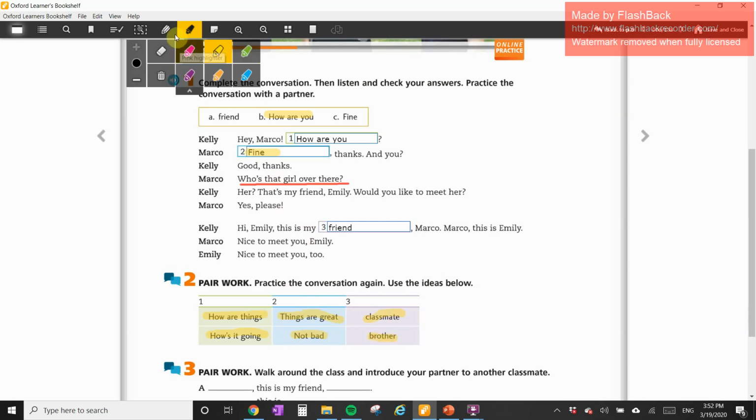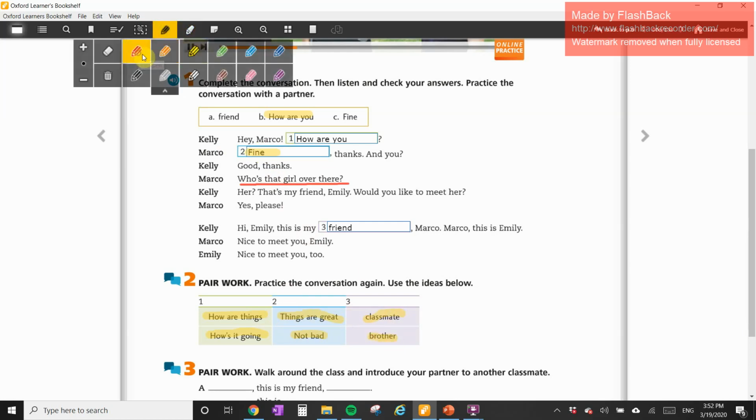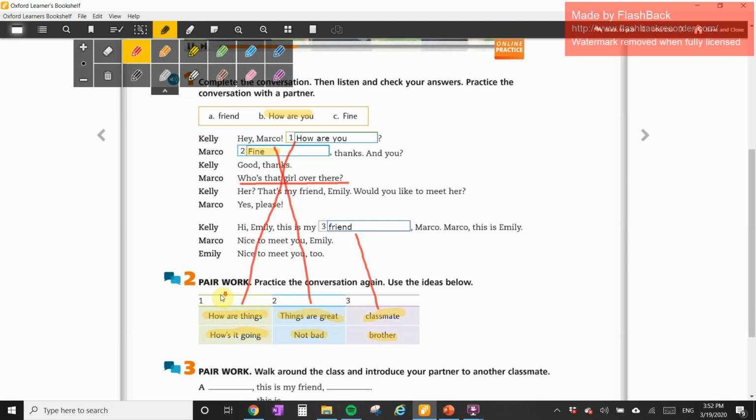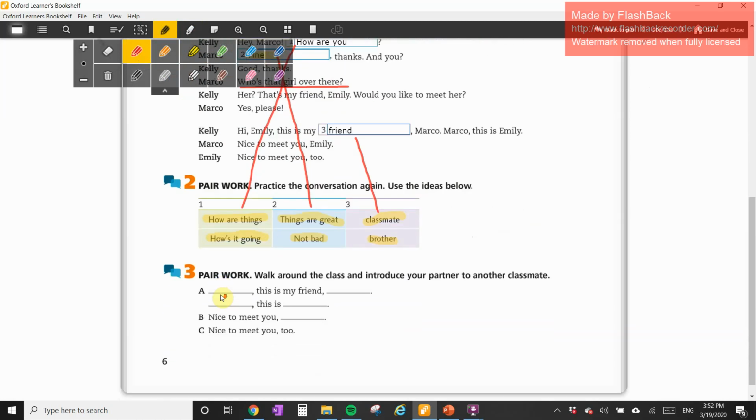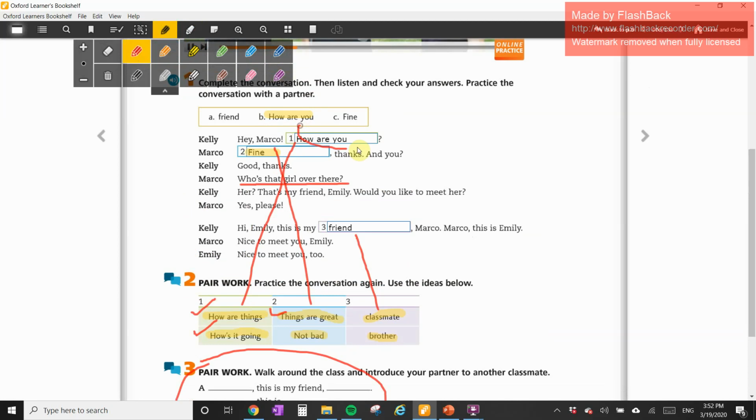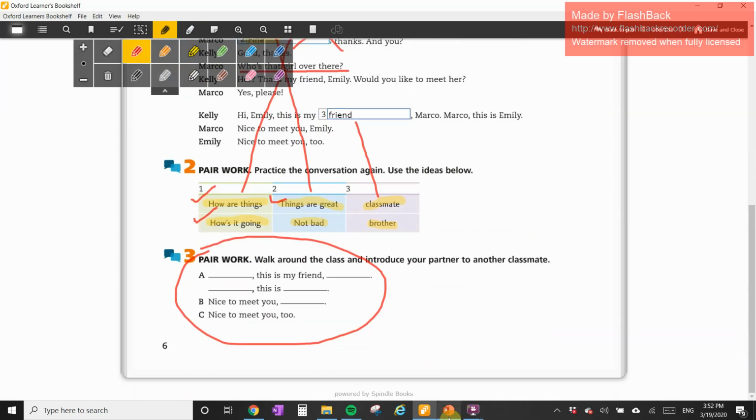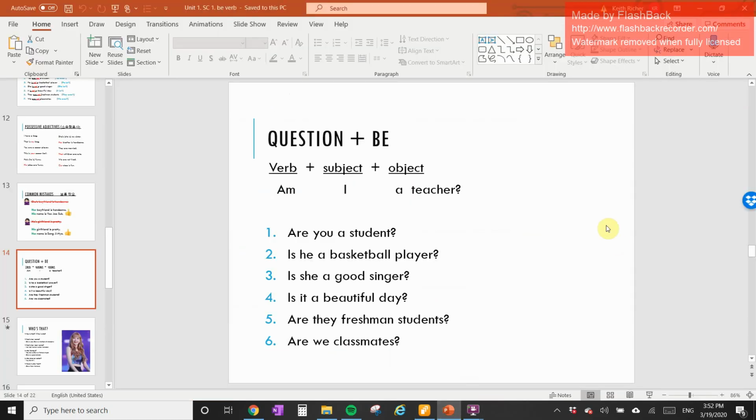So during the class time, we're going to insert some of these into these different areas to practice using them, right? So we have different options that we can use when we're having a conversation. For example, down here, when you have a conversation, you can use these different options instead of always, how are you? How are you is too common. All right, so let's jump over to the PPT.